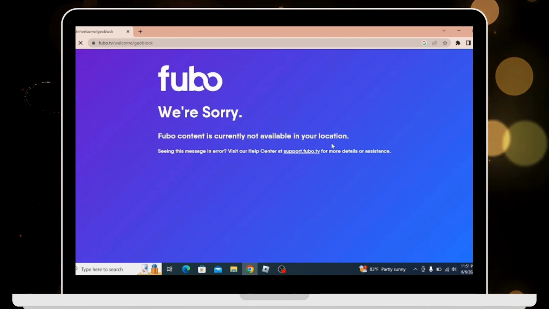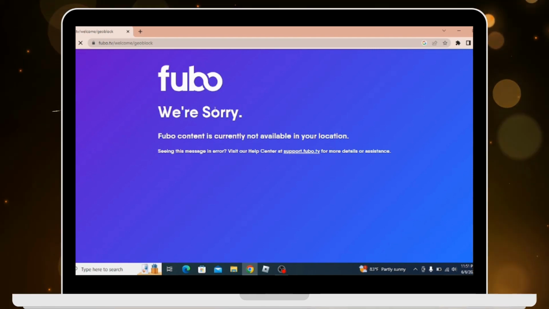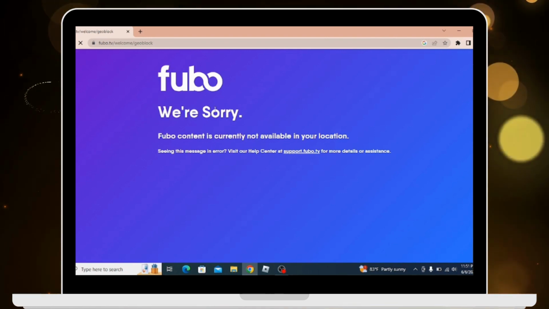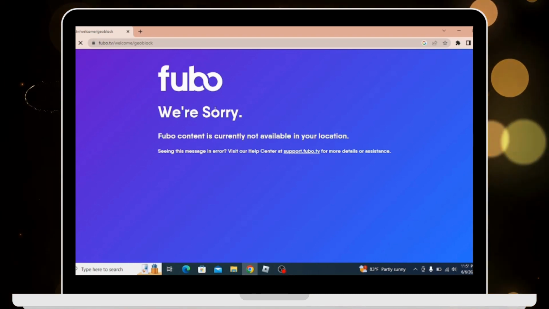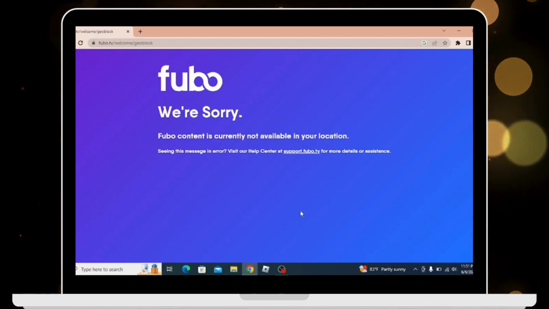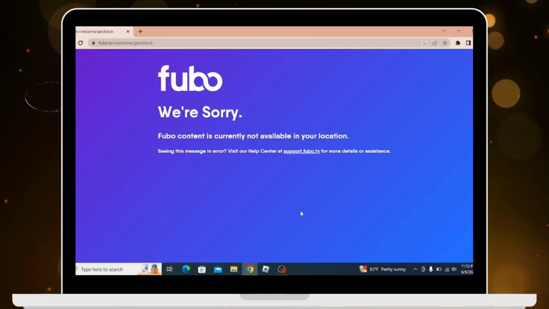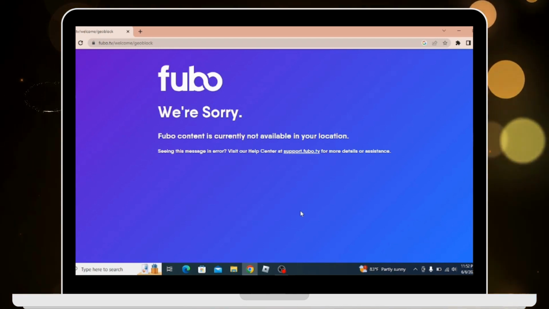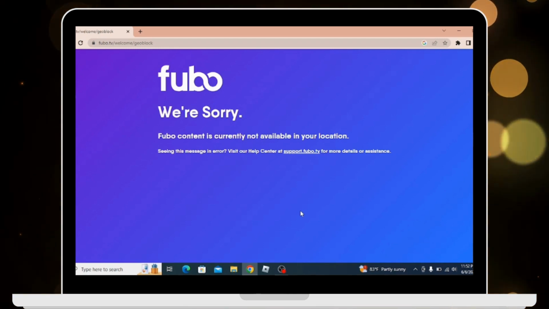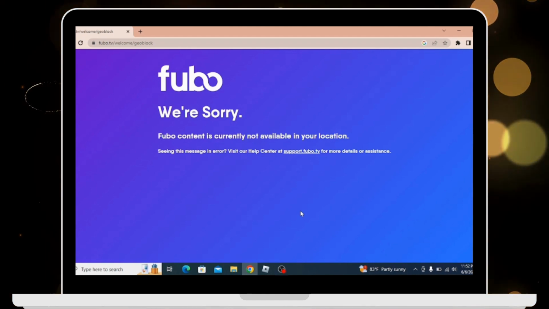If it's available in your location, then when you click the Fubo TV option, you'll be opened up to a official web page of Fubo TV, and you'll be able to see the sign up option in the screen over here, where you have to enter your information regarding your Gmail ID and other necessary information for creating an account, and according to the information your profile will be created, and by following that process you can create Fubo TV account. So hope this video was helpful.